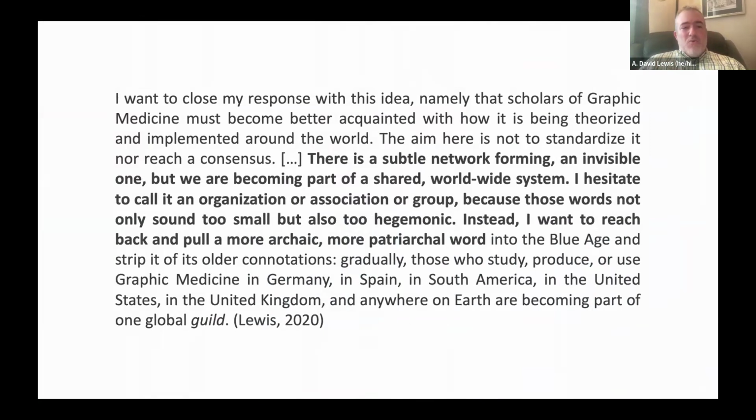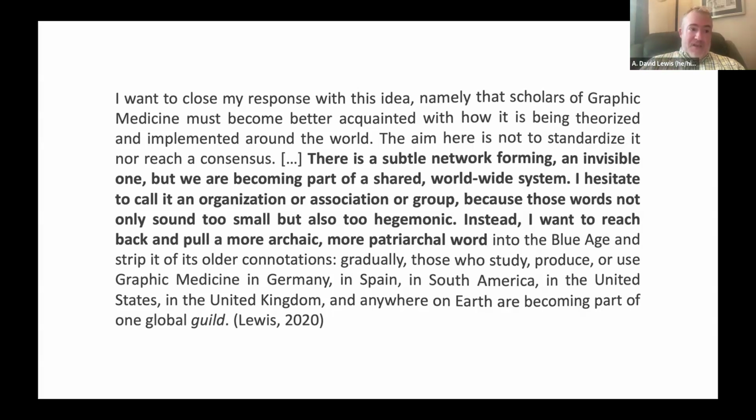I hesitate to call it an organization or association or group because those words not only sound too small, but also too hegemonic. Instead, I want to reach back and pull a more archaic, more patriarchal world. I think we need to reclaim and redefine the idea of being a global guild.